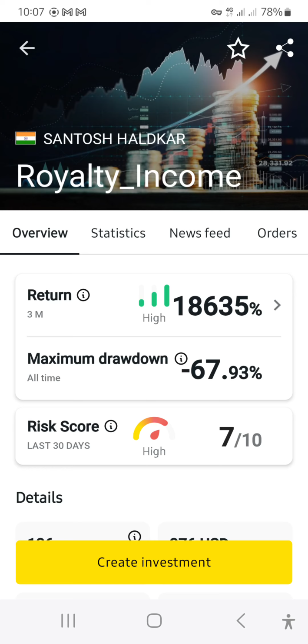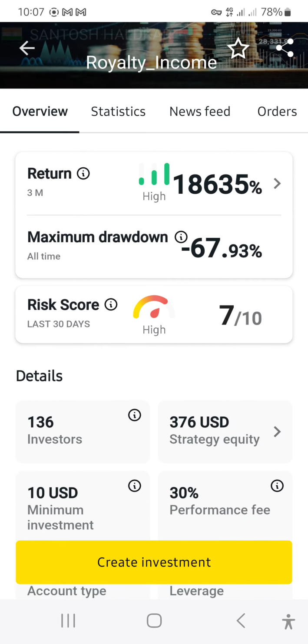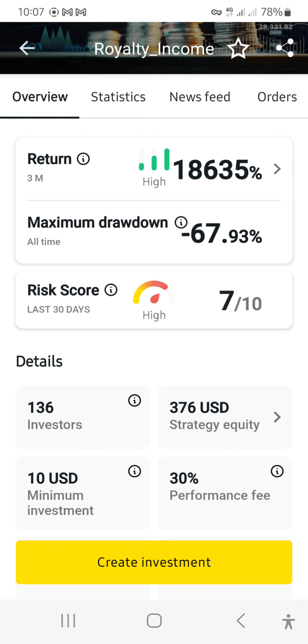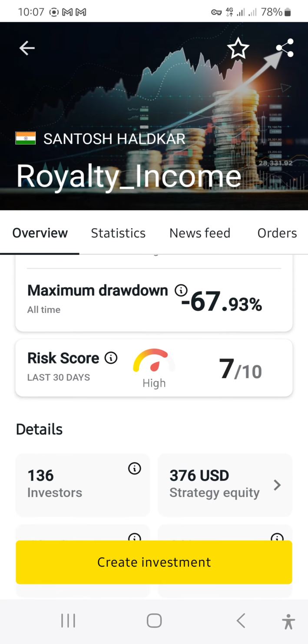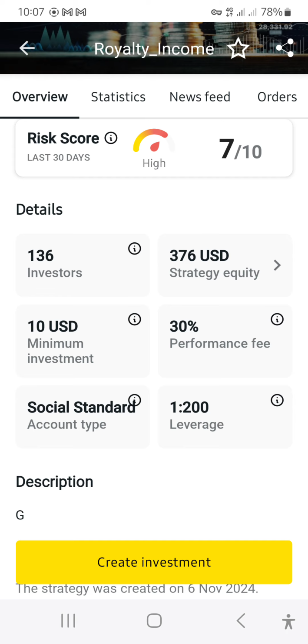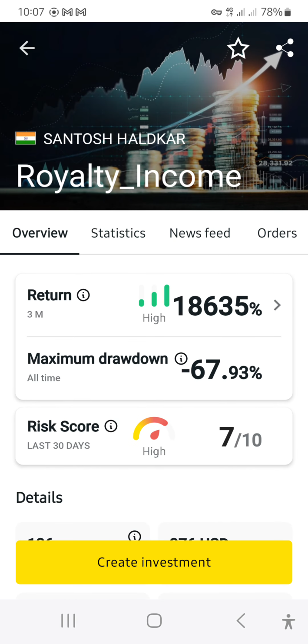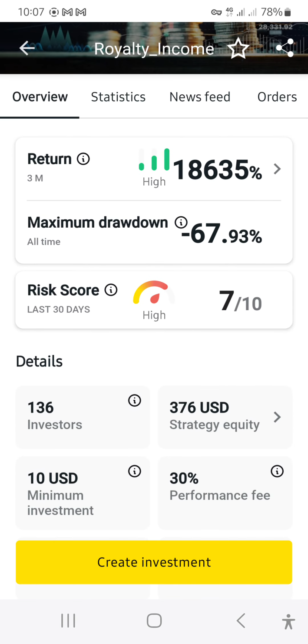It follows what is taking place in the strategy, meaning that in case of failure, if the strategy is moving in the negative, your money will also move in the negative. If it is making a profit, you will also make the profit. So you have to take note of that. That's why you have to be very keen when you're selecting, so that you choose the one which is not going to lead you to negatives.